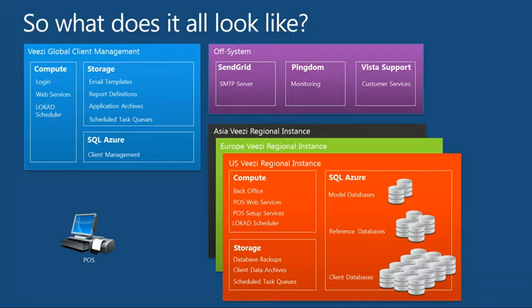At the bottom right, you can see all the different regional instances. Originally, VZ was designed to have multiple regional instances. For example, the first one was always designed to go into the US South Central. After that, we thought we'd go to Europe, then Asia and so on. As we got more and more clients from different areas, we were going to deploy a data center, a regional instance, in that area to get really good performance. However, our performance optimization has been so good against the US South Central that it looks like we can run the whole planet out of one regional instance. We can just scale it out.